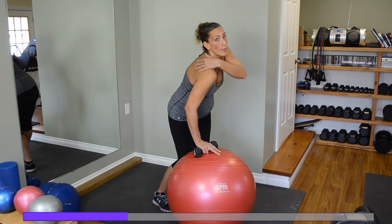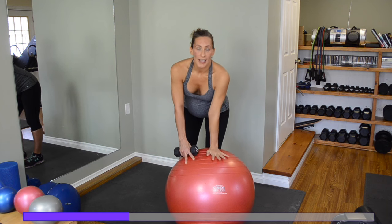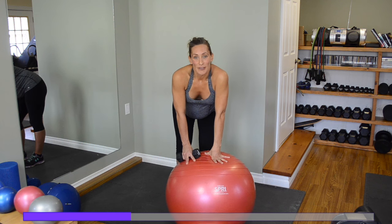For our next exercise, we're gonna do a wide row. Now the wide row will work on the back where your shoulder blades and your shoulder meets up. Okay, so we're working the upper back. You're gonna use a sturdy object. It could be the counter, it could be a chair. I'm using the ball just for the prop. It's easier to film with.